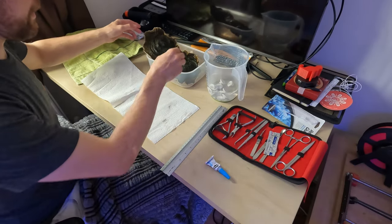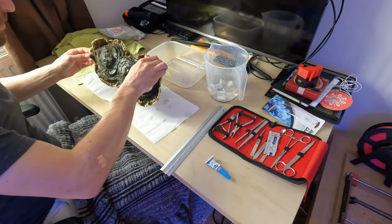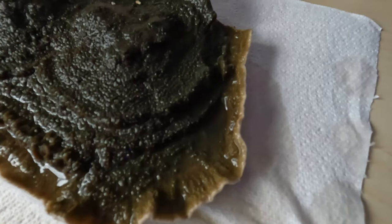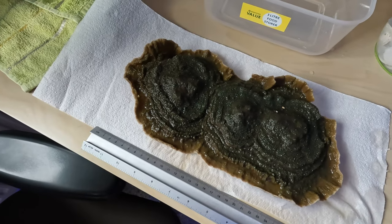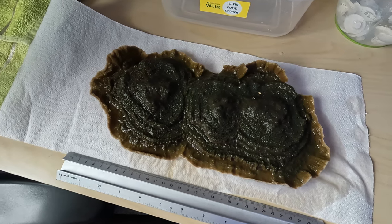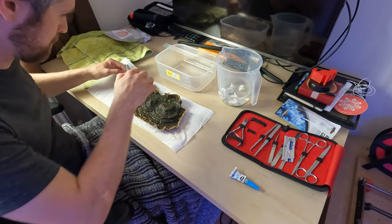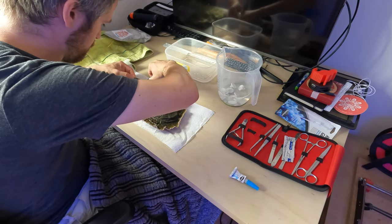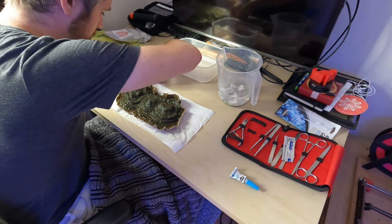Okay, this guy is an absolute monster. So, look at the size of that. Anyway, I should start now quickly before this starts to dry out too much. Okay, so if you remember, this bit over here is the bit that was crawling up onto the zoas, so I need to take this bit down a little bit.